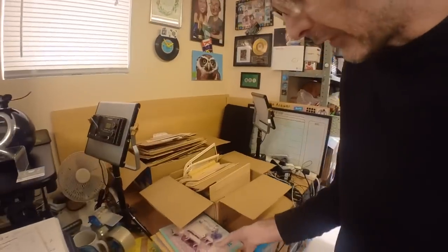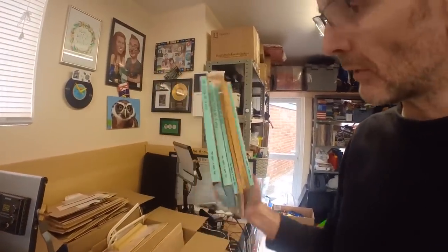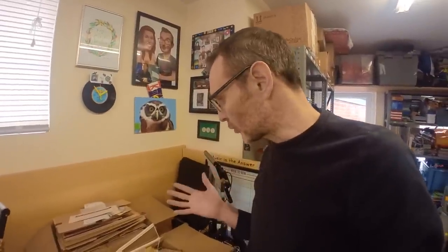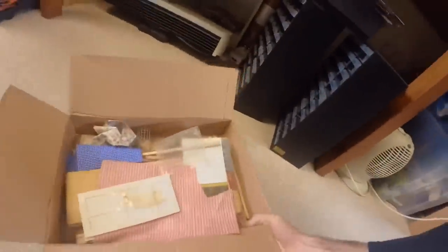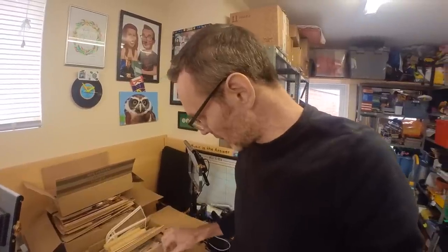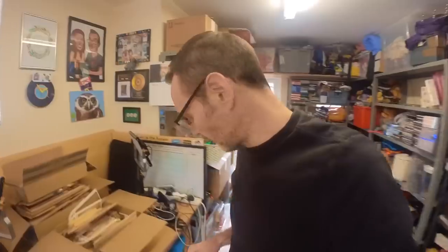I'm going to do a little bit of research to see if it's worth splitting out these kits, maybe do a bundle of those. But the rest of it I would imagine I'll just do as one big dolls house model making bundle, lay it out, get lots of pictures. For somebody who's into building dolls houses this will be awesome. Hopefully there's a market for it.